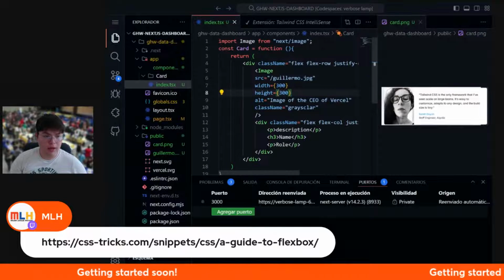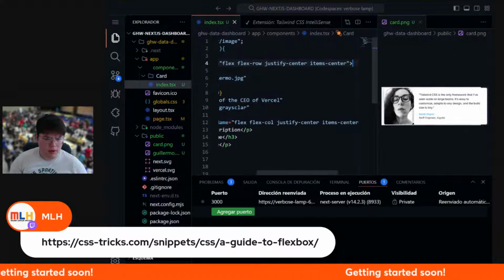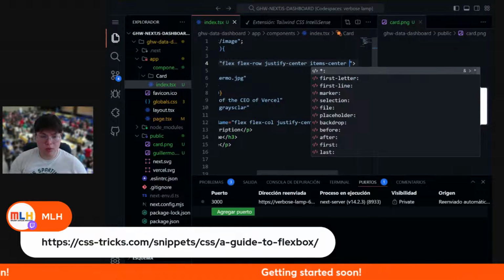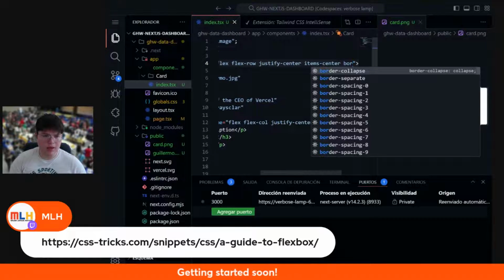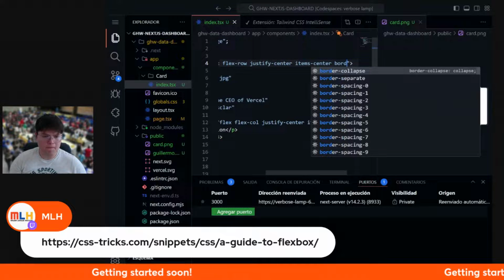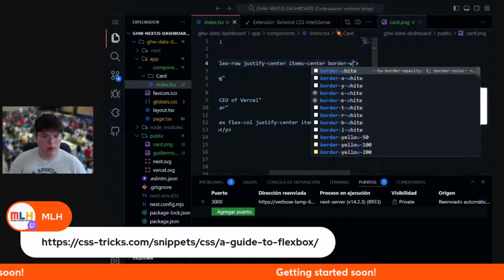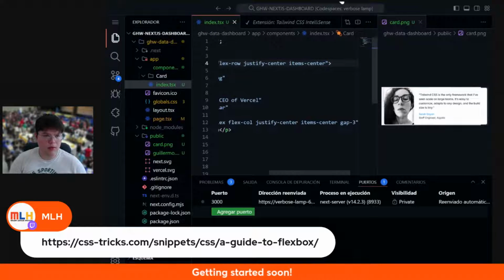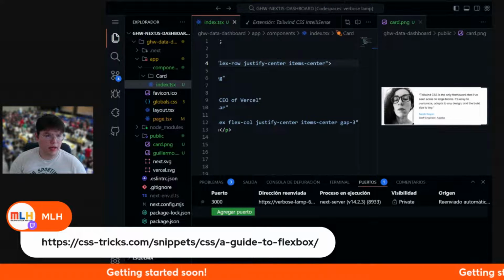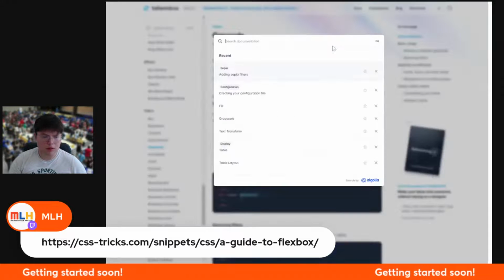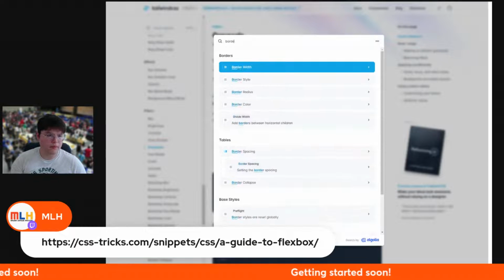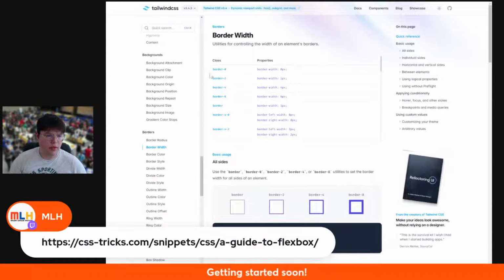And also we need to add a border to our box, so we can do it by saying border... Was it border width? I don't remember it, to be honest. Let me check out the Tailwind documentation. If I just search border width, oh yeah, there you go.